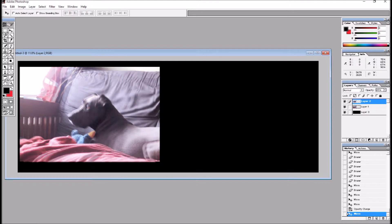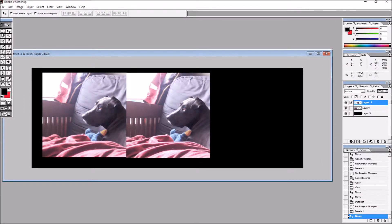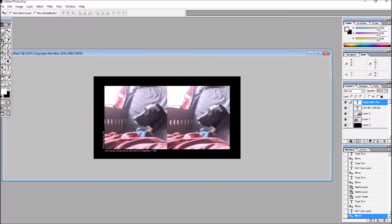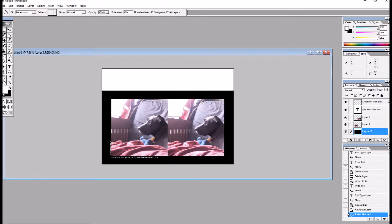Remember, it's never going to line up perfectly — if it did, it wouldn't be 3D. So don't sweat the alignment or cropping so much that you're left without a photo. As for cropping, after you align the photos, crop a square. You can do this in Photoshop by holding down Shift using the rectangle marquee tool or the crop tool. The classic stereoscopic card is just shy of seven inches by three and a half inches; the photos themselves are three inches square. Your cards don't have to follow these measurements unless you want them to fit in with your collection, but the photos must still fit in the viewer — no more than seven inches wide.